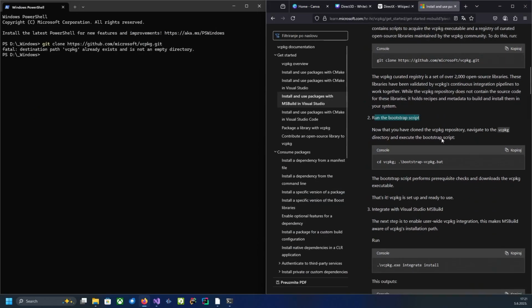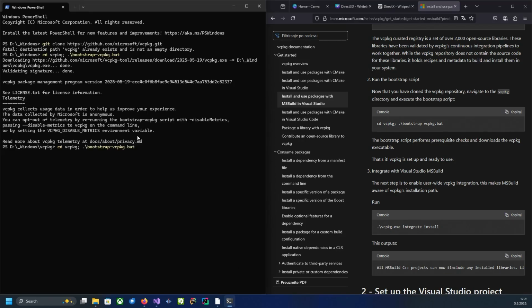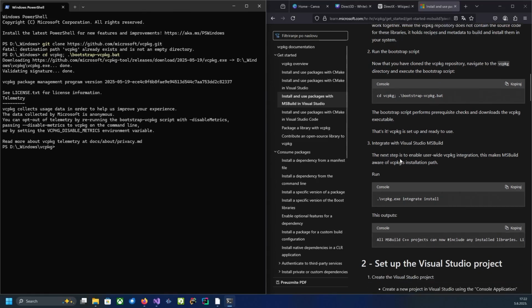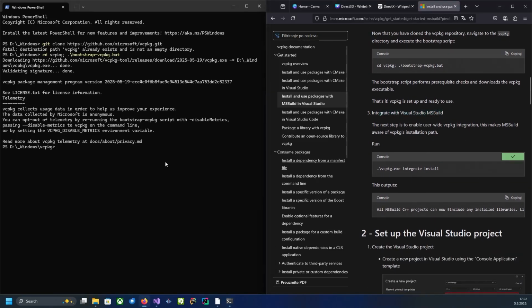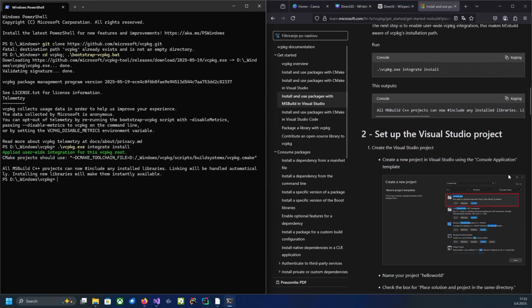So next we need to bootstrap it. As you can see here, it says change directory, cd, to vcpkg, and then it tries to bootstrap it. Let's copy and paste it with Control V. You can paste it, and there we're good. Okay, I right clicked it, so it's acting a bit weird. So we need to go to this step, integrate. Copy, paste, and all done.